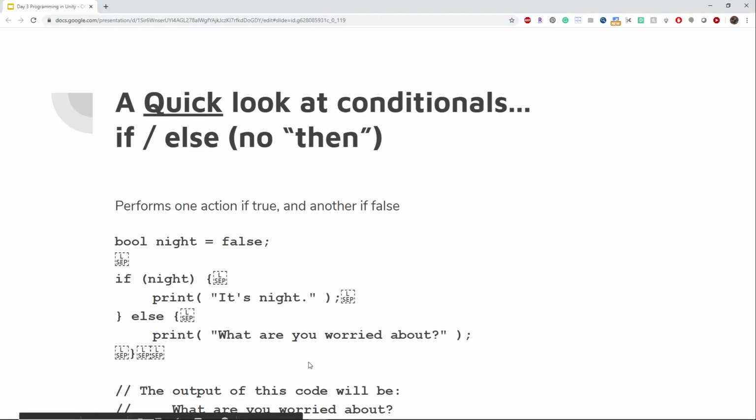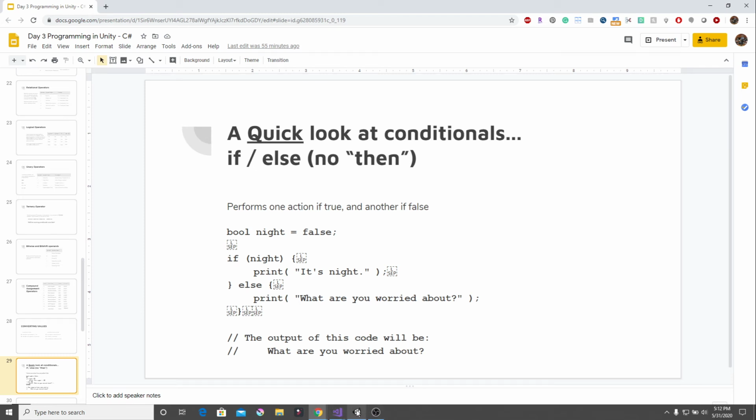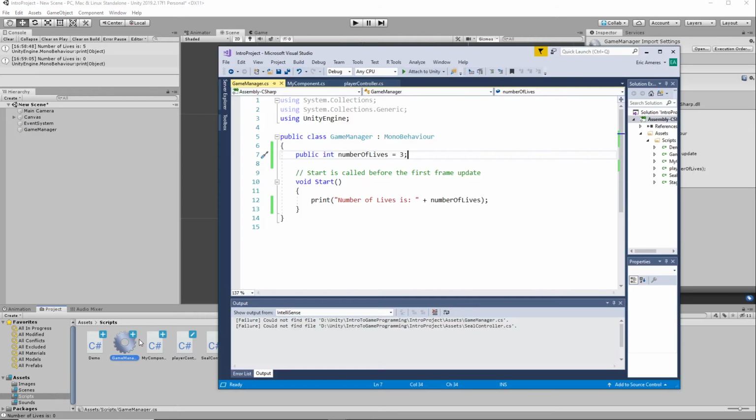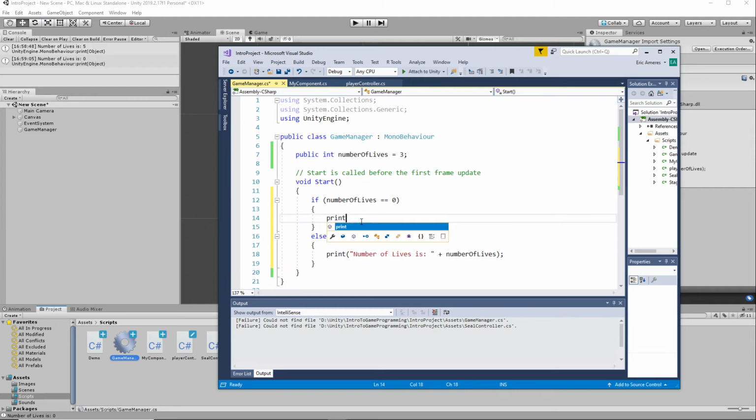If we jump back over to Unity, we'll go to our game manager and look at our game manager code. We could certainly say something like this: if number of lives equals 0, print you died, else print number of lives.